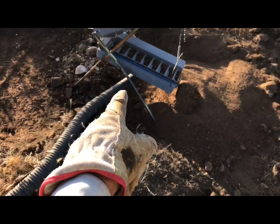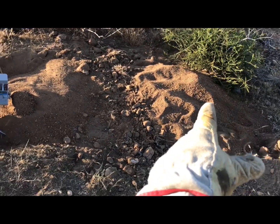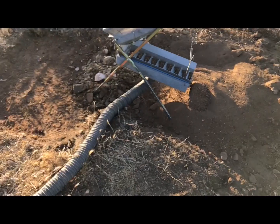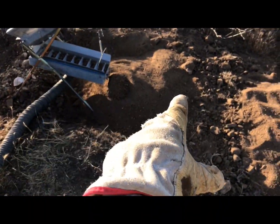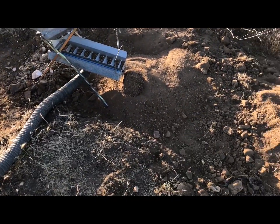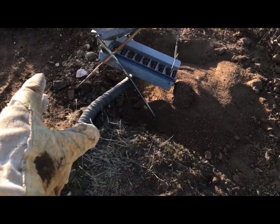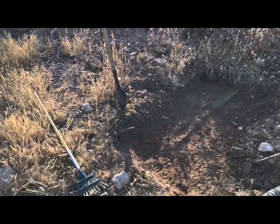You can see there's the header pile, there's the tailing pile, and I've moved the machine up now to the next section. So when you go from the bottom uphill, it works out great, because your tailings are now backfilling your work. So when it comes time to flatten out the work and make it look more or less undisturbed, it's real easy, because I'll have backfilled my work all the way up. So run number 2's done.